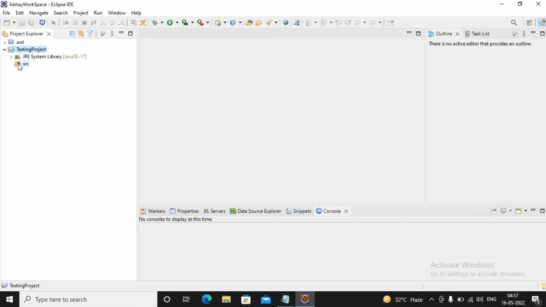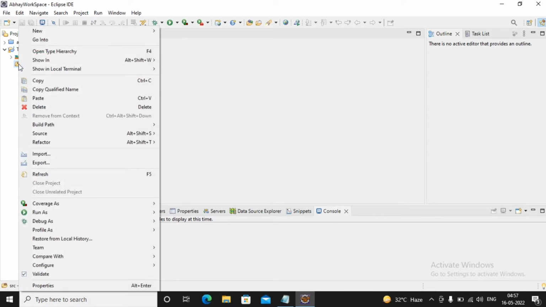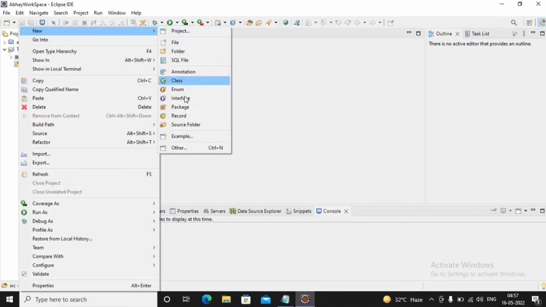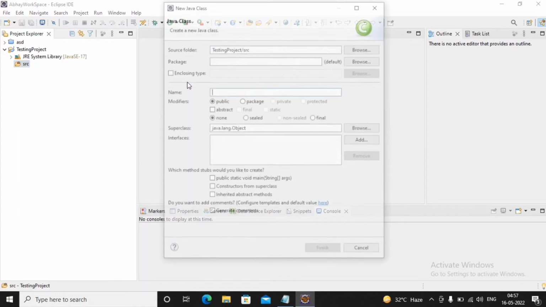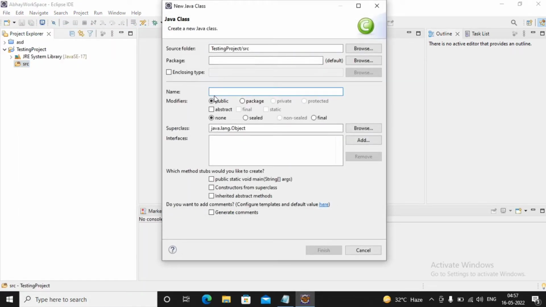Now inside the source folder I need to create the classes of the project. So I right-click and create a new class. It asks me the name of the class. I give the name of the class as my first program, and I need that this class should have a main method.